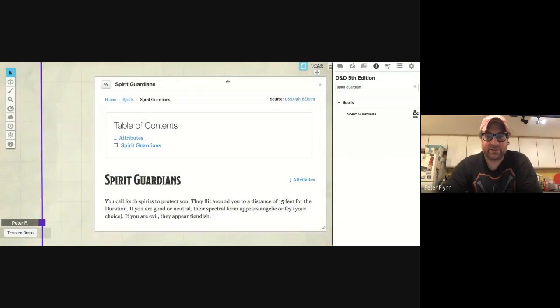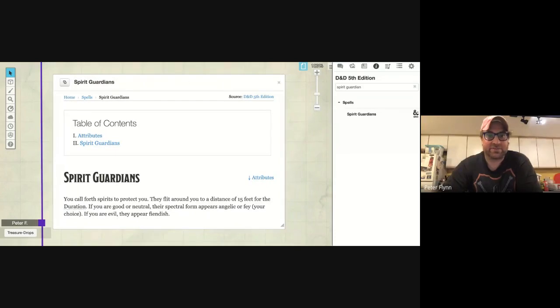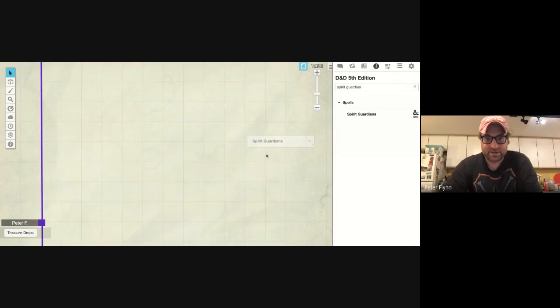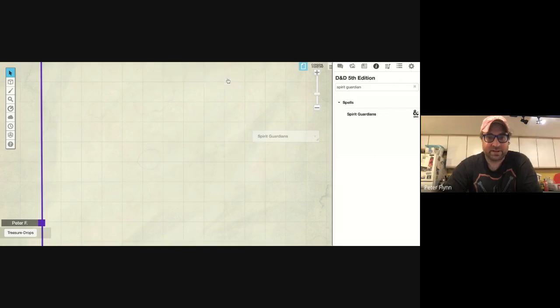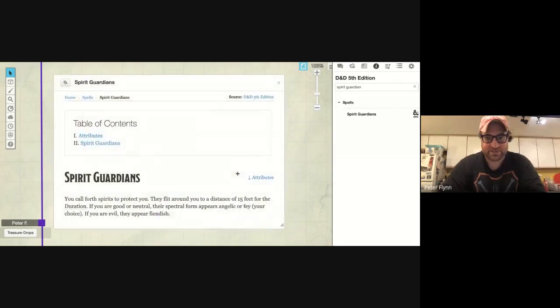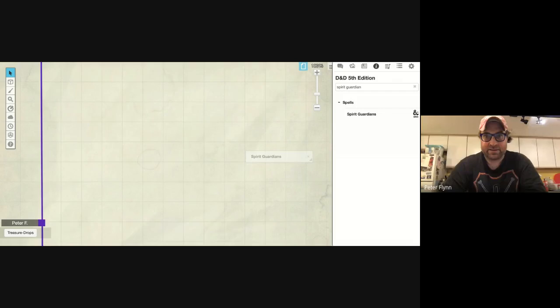Just in case you didn't know, this is something I learned after a long time of DMing D&D on Roll20: you can double click on this and drag it down. You can do that for the dice roller too, which is nice to have. You can do that for a pre-made campaign, or for the stuff that's written. You can expand it and then double click it to minimize it, and then bring it to a part of your screen. And when you need to see it again, you just double click again, etc.